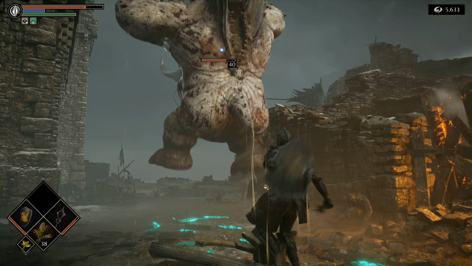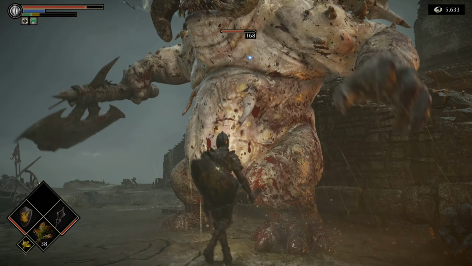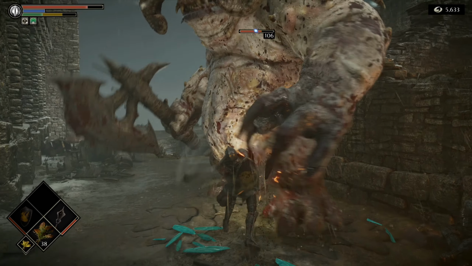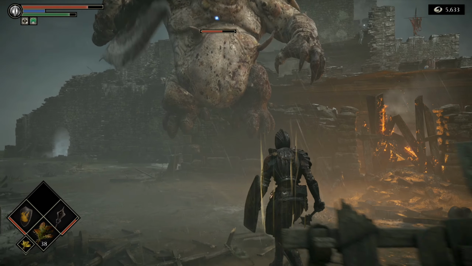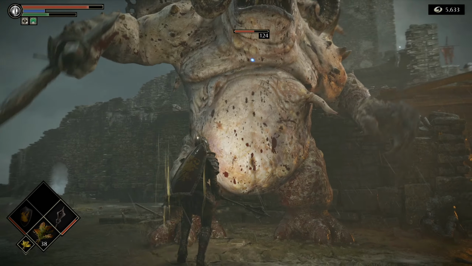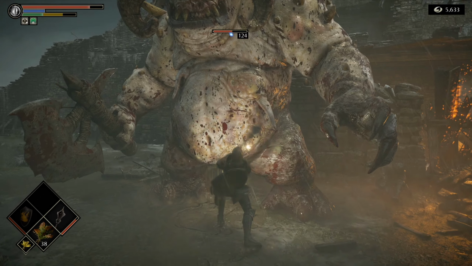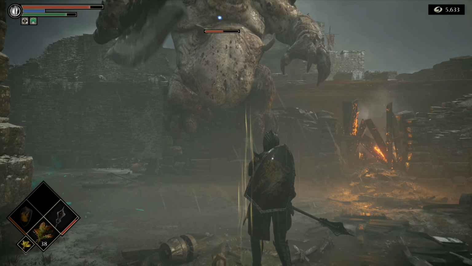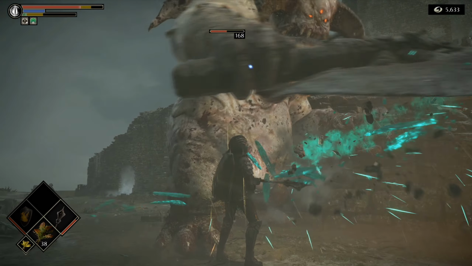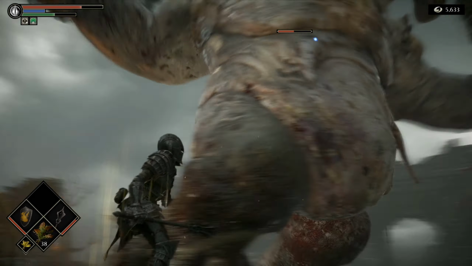These mantas are super frustrating to deal with. If you listen for their cues, there is a sound that they make right before they shoot whatever this is, these spikes at you. On the PS3 version of Demon's Souls, that sound was very easy to hear. This one, it's a little harder. It's still fairly obvious when they're going to shoot their shot at you, but just be mindful.